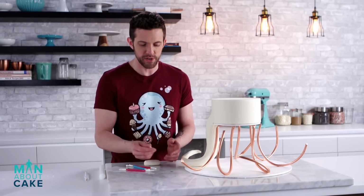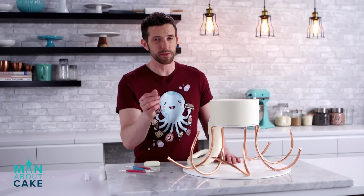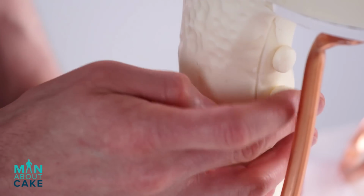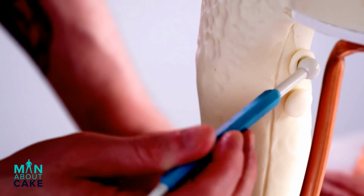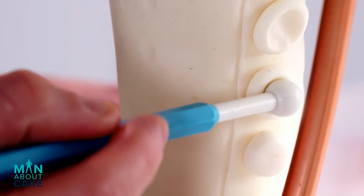Now we're gonna make our suckers. I'm just gonna take little balls of modeling chocolate. And my hands are really warm, so it's gonna stick to itself. You could use a little bit of piping gel here or water to get them to stick together. And then I'm just gonna put the sucker in here. So then once it's on there, you just take a little ball tool and we just wanna open it up, like a little sucker. Also known as things that terrified me when I was a child.